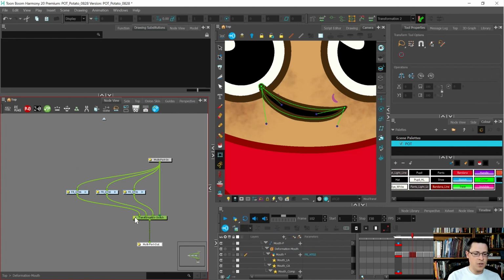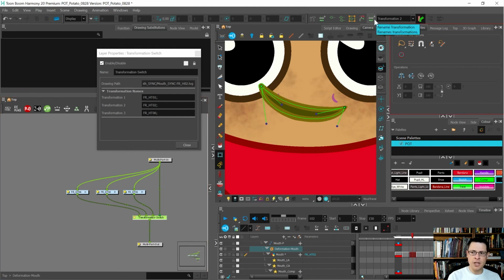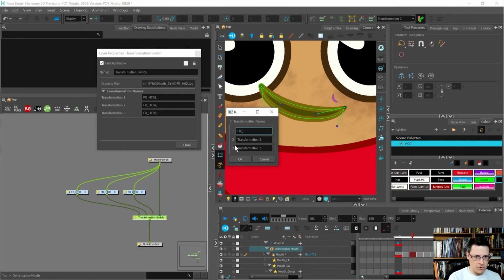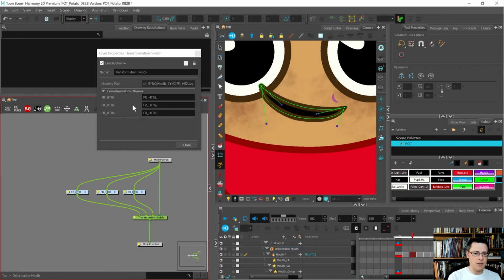Now again, if I open up the transformation switch, you'll see the transformation chains are not named intelligibly. They're just 1, 2, 3. I do want to name them. So I think if I click on the transformation switch in the deformer toolbar, this little rename transformation with the A lights up so it's available for us to use. And then I'm just going to name these so that they all match. Front, happy T. And then once I open this up, you'll see all of them match.